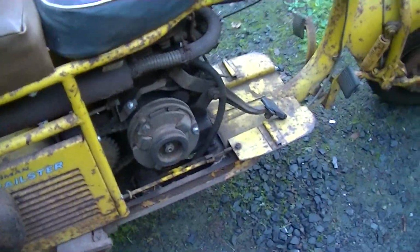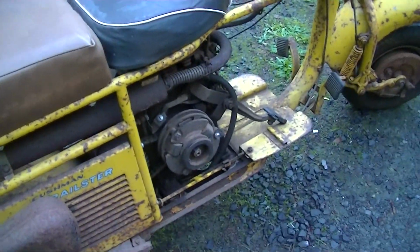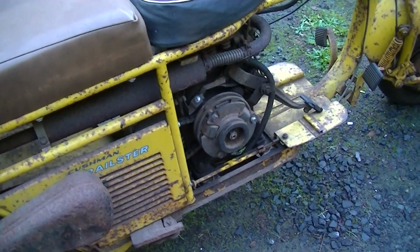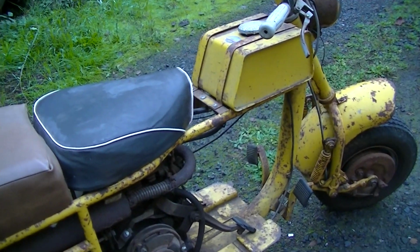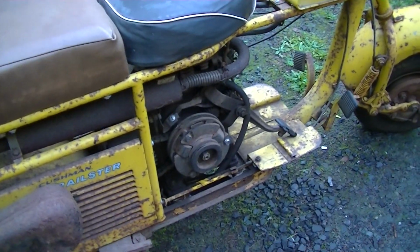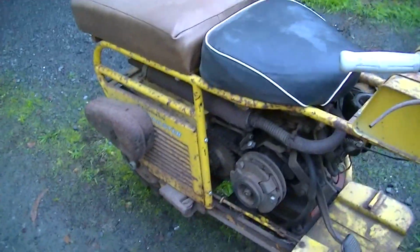The engine turns over and has some compression, and I'm sure that once we get the plug out, spray a little oil in there, get fresh oil in it, and a good plug, and run it a little bit, we've got to get a way to pipe fresh gas in it because the tank is rusted inside. But we'll make an alternative tank for static use and get it going with clean gas. And I'm sure that after it's run a little bit, we'll be able to evaluate it better. And then the engine will come out and go on the bench.